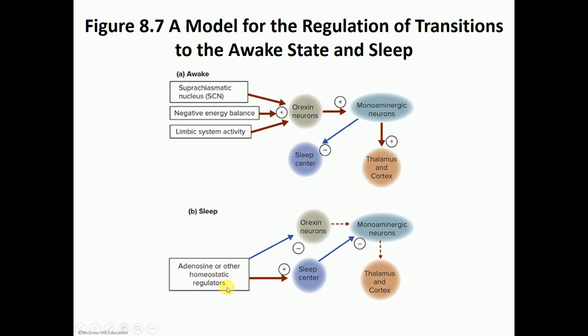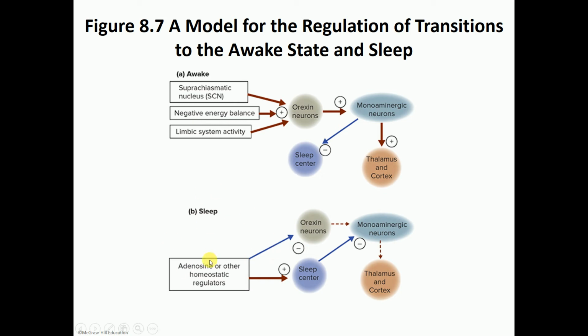For example, think about having an infection. Think about maybe getting sick. When we're sick, our immune system releases different cytokines, different chemicals. One of them is interleukin 1. Interleukin 1 is going to inhibit the orexin neurons. Okay, and that leads to that sleepiness and wanting to just lay down in bed and the fatigue that we feel when we're sick.